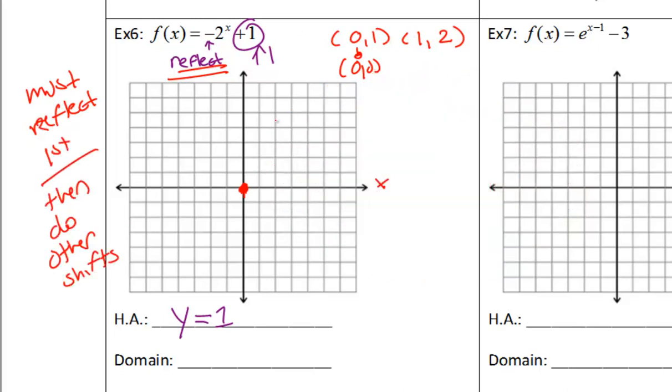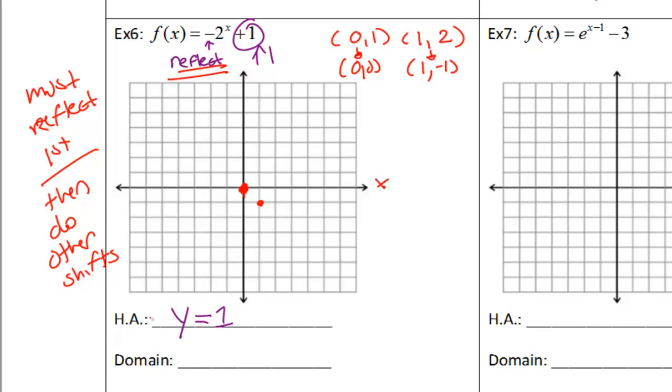Well, let's do the point (1, 2). Same thing, here's (1, 2). So if I need to reflect it on the other side of the x-axis, it's going to go down and become the point (1, -2). Then I need to move that point up 1 unit, because that's what my vertical shift says. So it goes right there. So that became the point (1, -1).